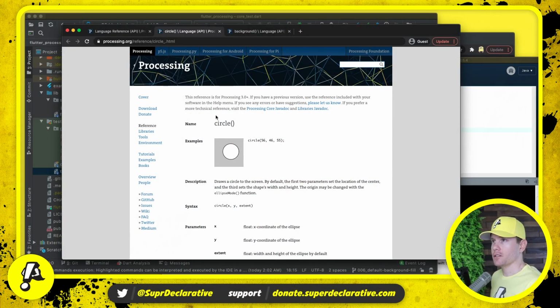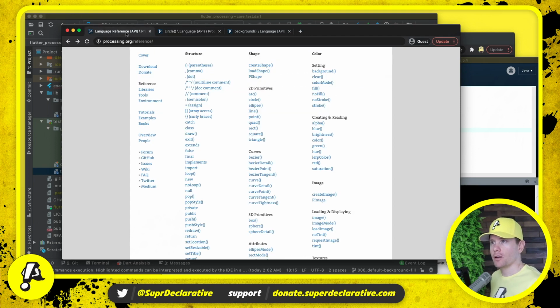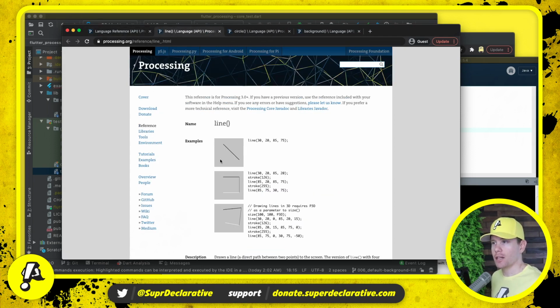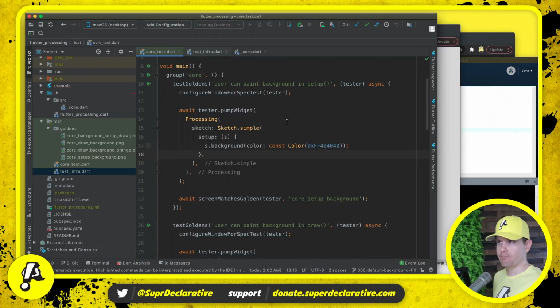Notice here that this is the specification for drawing a circle, but all of the area around the circle is this light gray color. Similarly, if we come back to the specification and open up the line specification, once again, it's filled with this light gray. In the absence of any reference to background or fill or draw or anything, we get this gray color. Currently, that's not the case. Let's go ahead and make this happen. Shouldn't take much work at all and should be very easy for us to test.